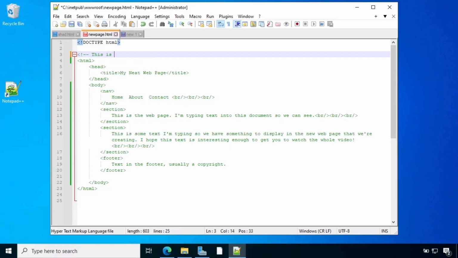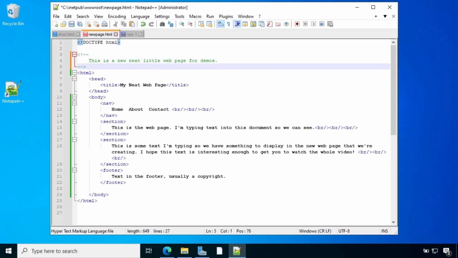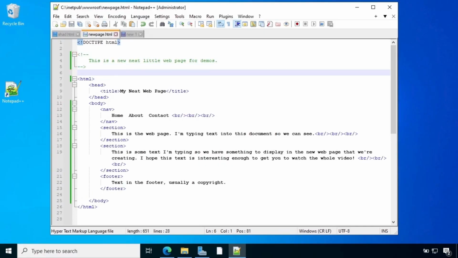So let me add my comment. And then the closing tag is two dashes and a greater than. And you can do it this way all on one line. Or if you wanted to, you can do it similar to what we've been doing before, like this. Either way will work fine. Once you've typed this less than symbol, exclamation mark, two dashes, everything thereafter until it hits the closing is considered a comment. So let's just go back and refresh our web page.